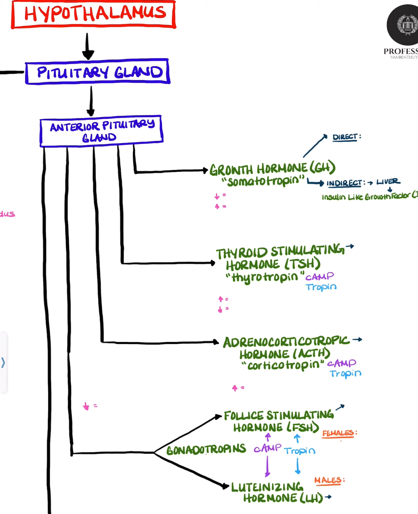So the hypothalamus controls both the release from the posterior and the anterior pituitary gland. However, the anterior pituitary does synthesize and release its own hormones, so that's different than the posterior pituitary gland, because remember that one just functions basically as a storage space and it doesn't actually synthesize its own hormones. The reason why the anterior pituitary gland does synthesize and release its own hormones is because it doesn't have any neural connection like the posterior pituitary gland.